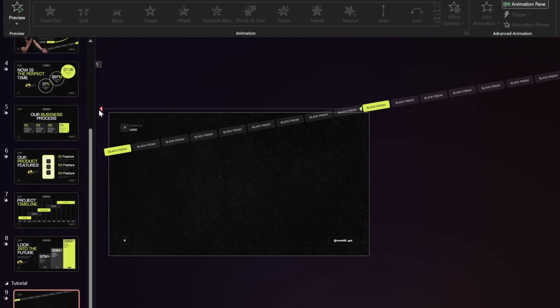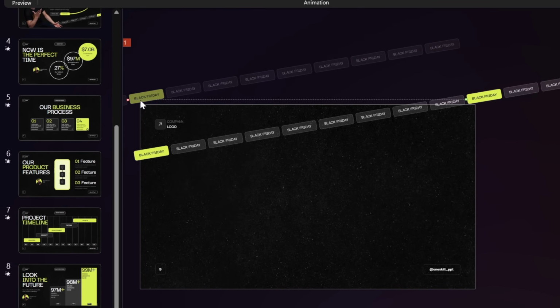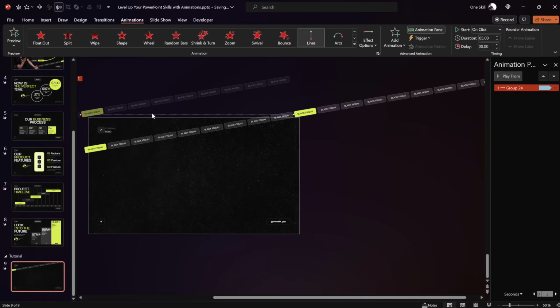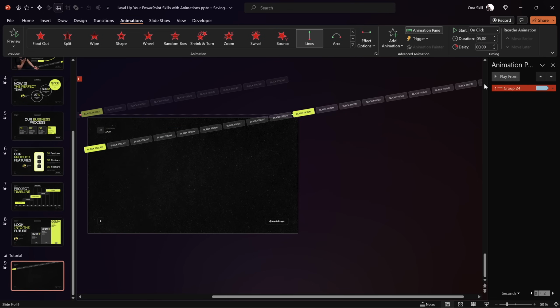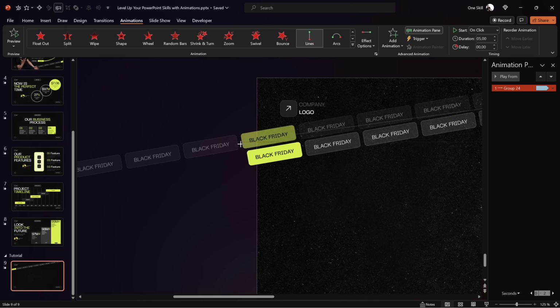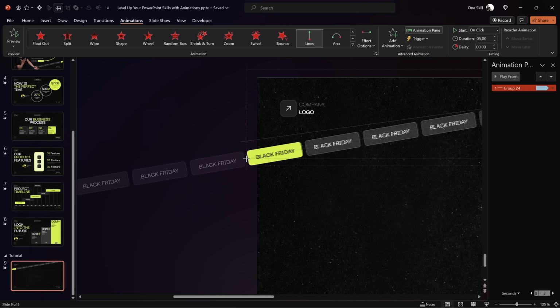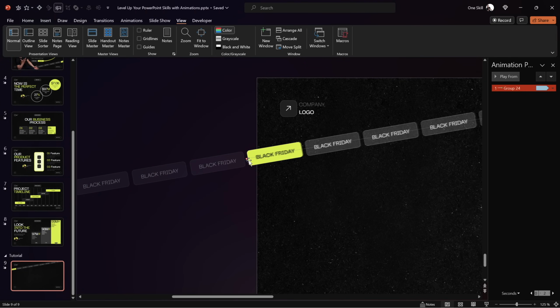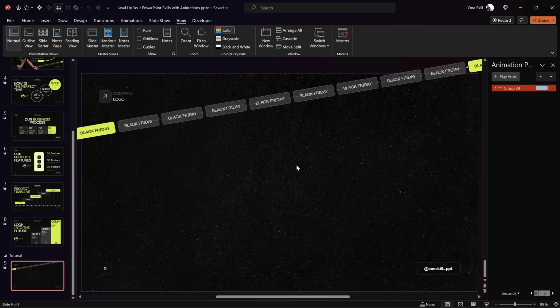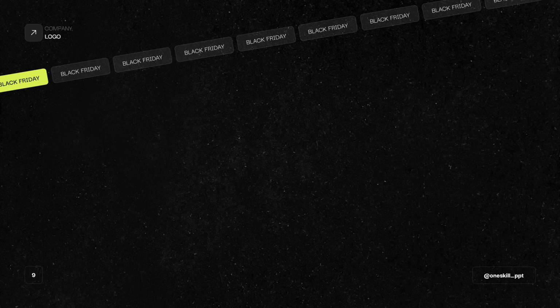And of course, my friends, we have to adjust the ending point of the motion path line animation. And if we would check out the motion path animation right now, it looks like all of these rectangles are just flying away, and of course we don't want that. So once again, let's make sure that we perfectly align the second bright rectangle with the first one. And if you're having a hard time aligning those rectangles, you can turn off these smart guides, and this way you will turn off that snapping, and you can precisely align those rectangles. And that's beautiful. I think we're all set and we can check it out on the full screen.